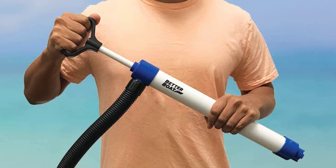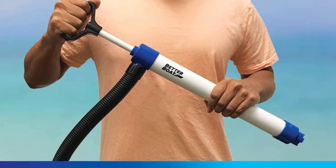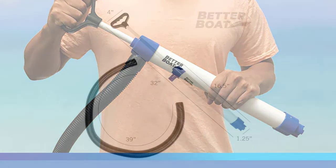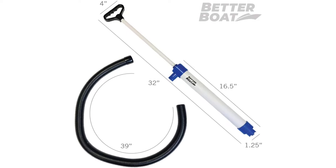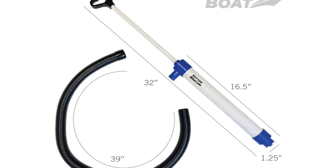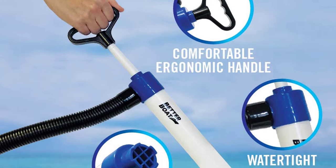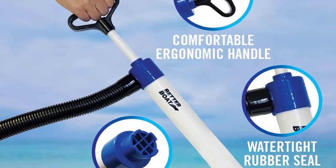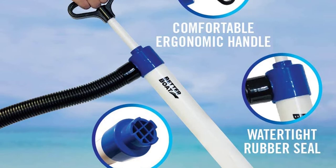The high-capacity pump will pump 20 gallons of water from a flat-bottom boat per minute. This pump comes with a 5-foot hose. Great for the home or cottage. This pump adopts durable and solid materials throughout. With a lightweight and compact design, it is easy to carry around. This is an easy to use, convenient and portable pump for boats, perfect for boats with limited space. You can also use it as a hand pump with a hose to drain any water. It has a power of 20 gallons per minute with a 180-degree swivel connector, and is made of highly durable and weatherproof materials.